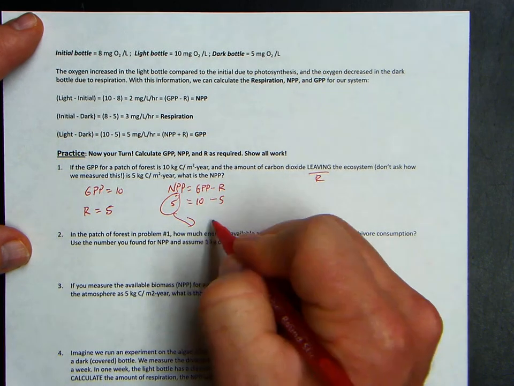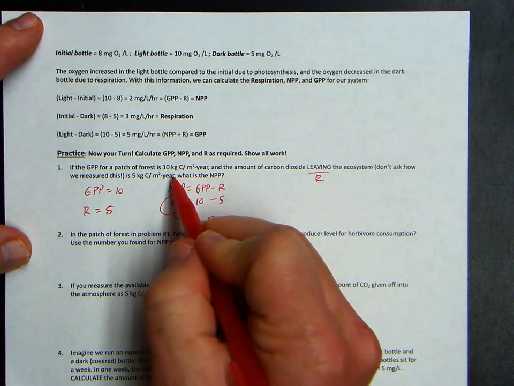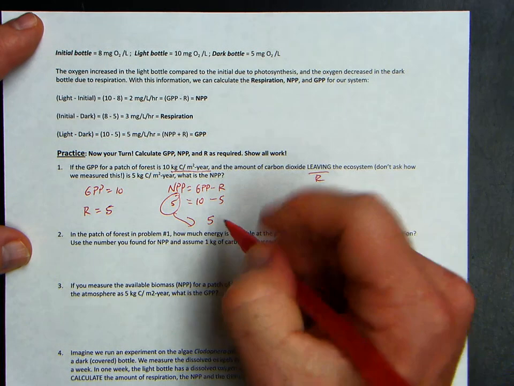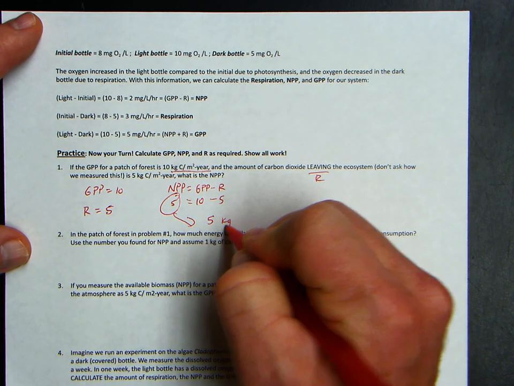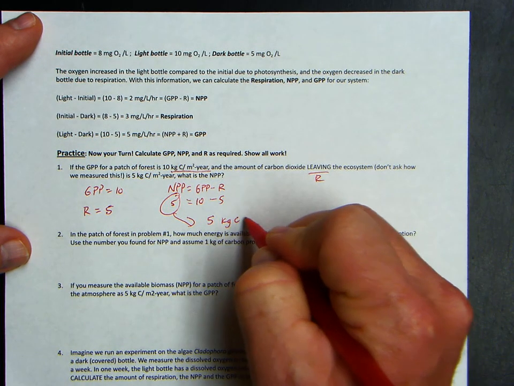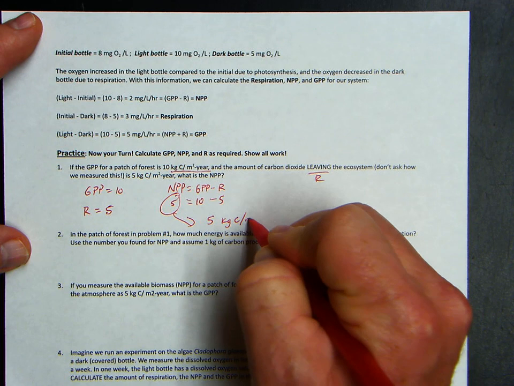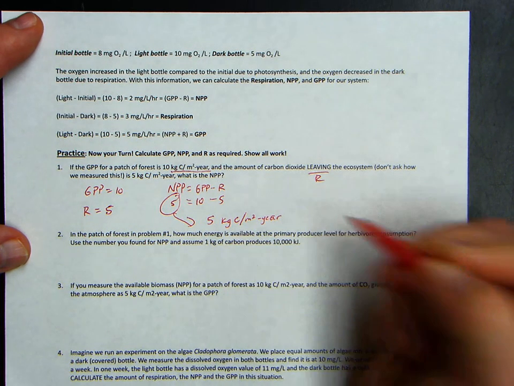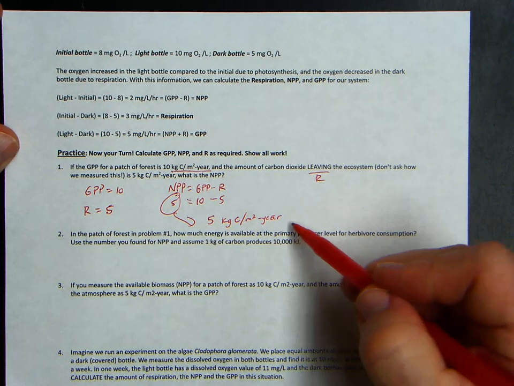All right, so now I'm going to take that and put the correct units to go along with it. That's really important in science. We did that with our mealworm lab the other day. Per square meter, per, whoops, spelled that wrong, per year. Okay, that's my answer right there.